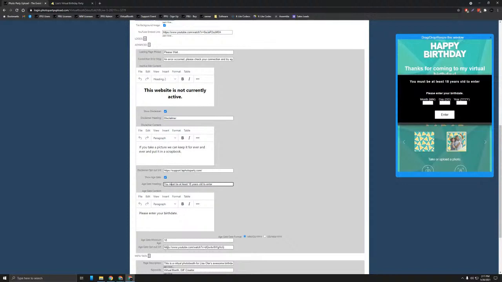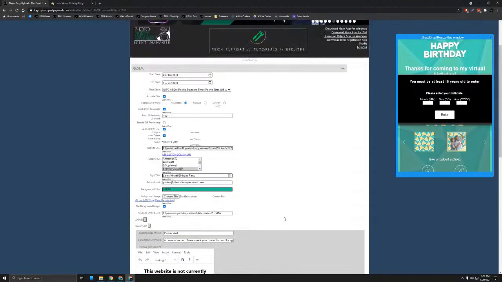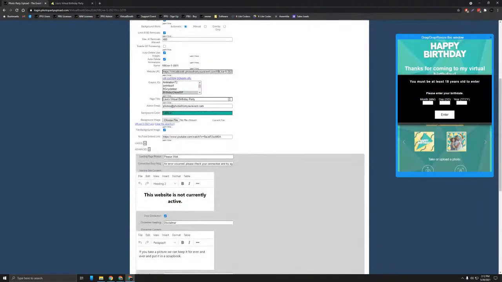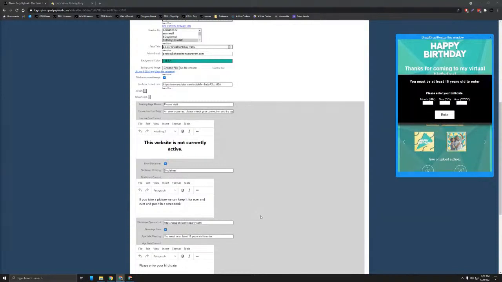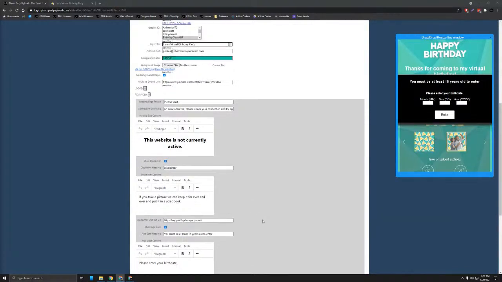Also, an opt-out URL, if they put in an age that is too young, they hit enter, they can go to this URL. I'll put a little YouTube link there. Yeah, those are the two big features I'd like to show you right now.